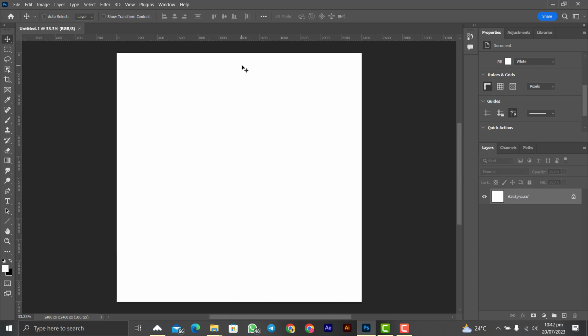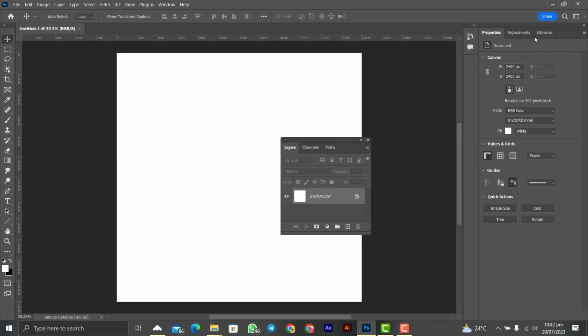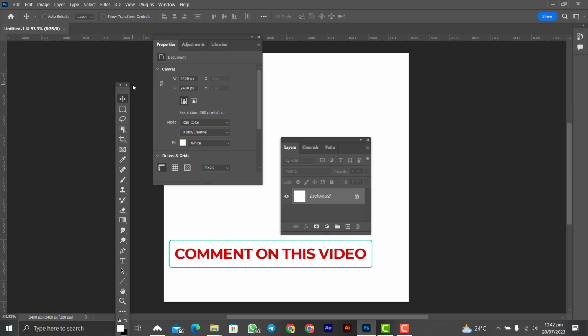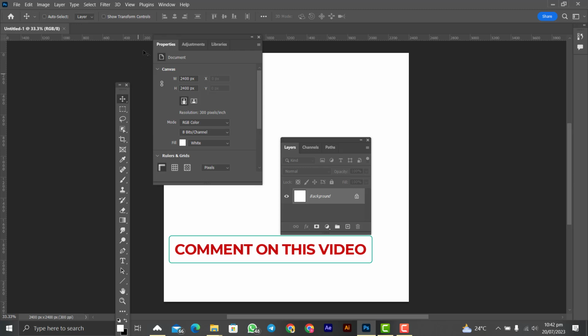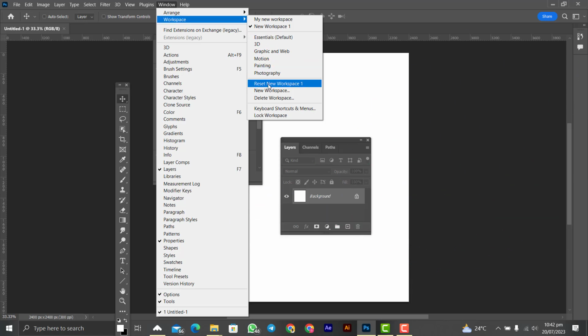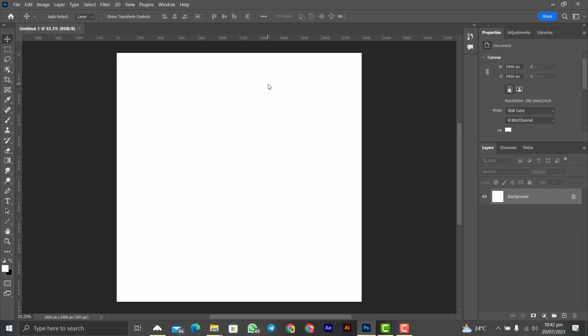So basically, sometimes when you are designing, the place will be messed up like this. This panel may be here, properties panel may be here, and then even these two may be here. So the place will be scattered. When you come and see something like this, don't be afraid. Very simple, just come to Window, then Workspace, and then Reset New Workspace 1, the workspace that you created. Click on Reset New Workspace, and then everything is intact for you once again as you did it before. Yeah, so basically that is how the workspace works, and this is the best workspace for you as a beginner.